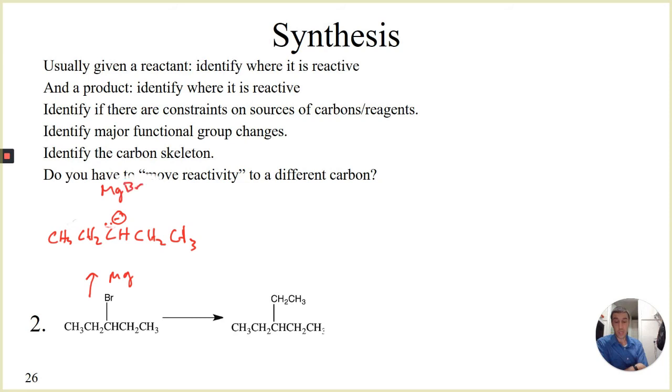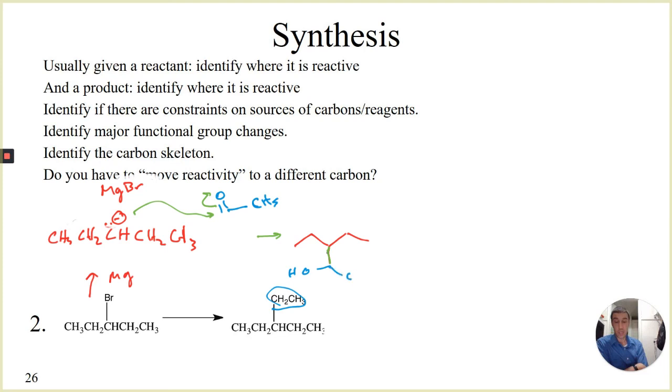We would need to react this with a carbonyl. The carbonyl has to have these pieces, so we're looking at the aldehyde, CH3, only 2 carbons. Grignard comes in, attacks, bumps that up. This is going to get us our carbon backbone, which has 5 carbons, 1, 2, 3, 4, 5. Okay. There's the new bond, which I guess we could show in green because I started it that way. Here's our alcohol.